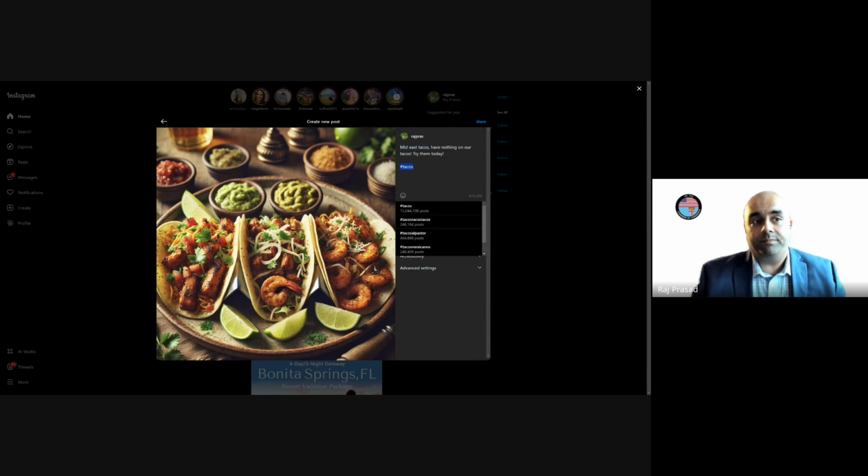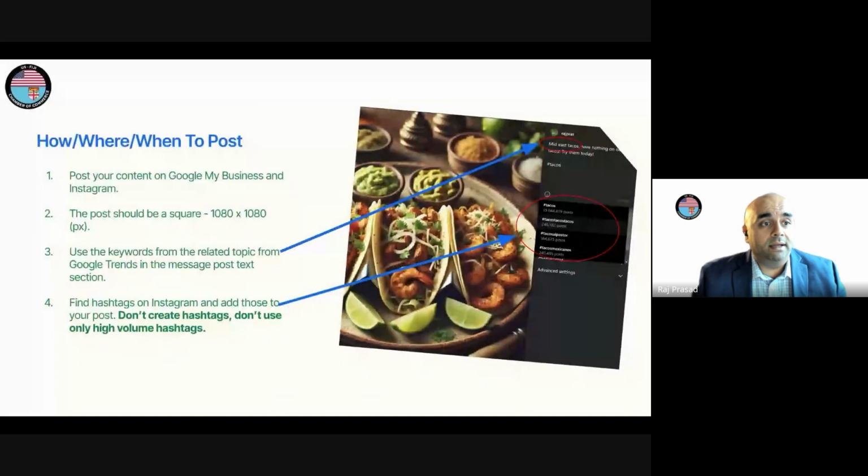and this hashtag. And this is why it's super duper important to never create hashtags. Because if you're creating a hashtag and nobody knows it exists, nobody's seeing it. So you have to ride the wave of what exists. And if you focus on only high volume hashtags, your potential of being seen is less because a lot of people are focusing on those high volume hashtags. So there's way more noise. But that's how and when and where to post.